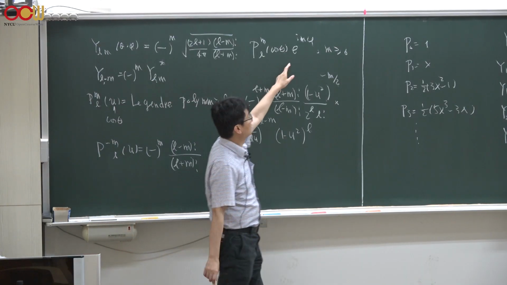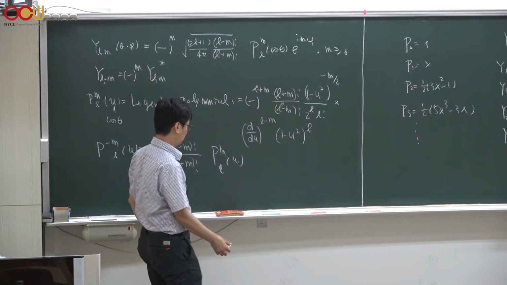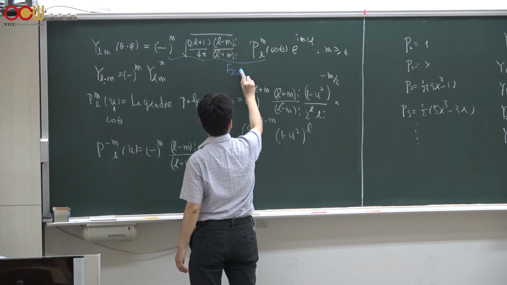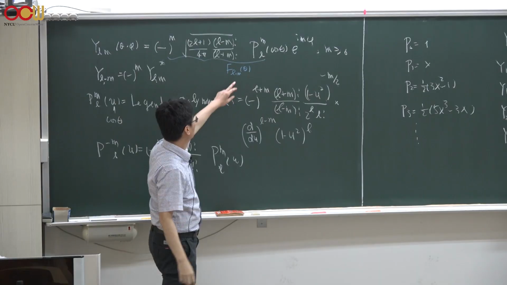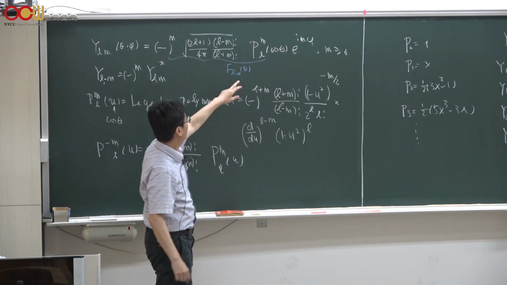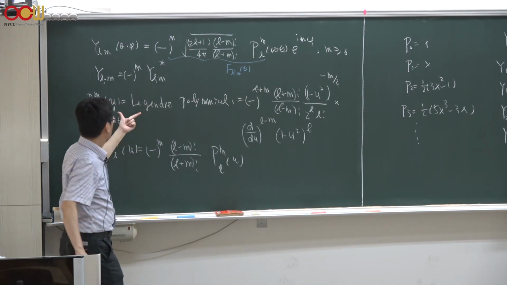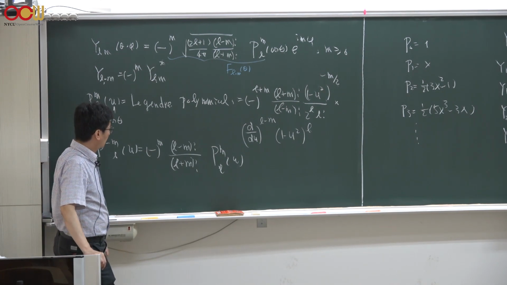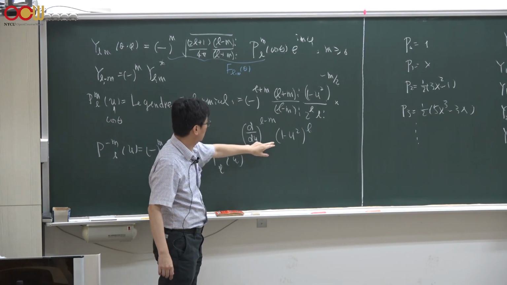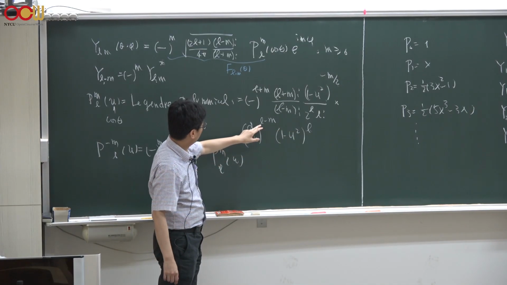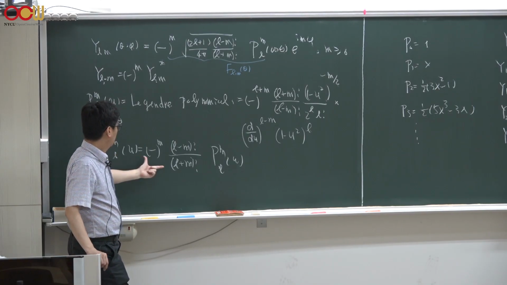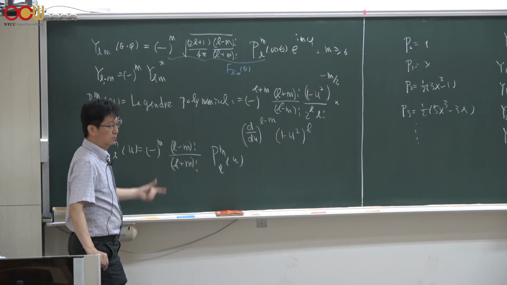So you can see that this e to the i m phi is here. The F function that we just mentioned is this F_L^m as a function of theta, in particular as a function of cosine theta. And this prefactor is just a normalization factor. P_L^m as a function of cosine theta is what we call this special function called the Legendre polynomial, which is defined in this form right here, which is the derivative of this (1 minus u squared) to the power of L, L minus m times, where u is cosine theta. And this P_L^-m is related to P_L^m by this prefactor.